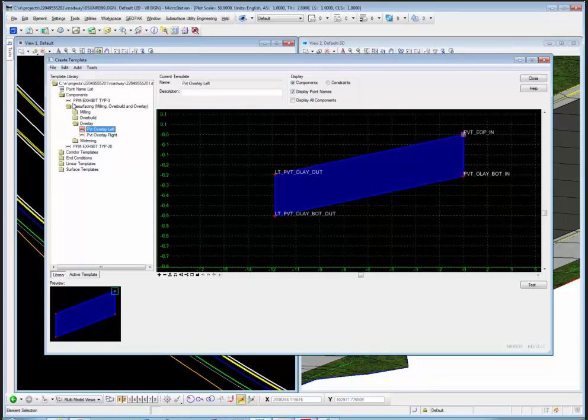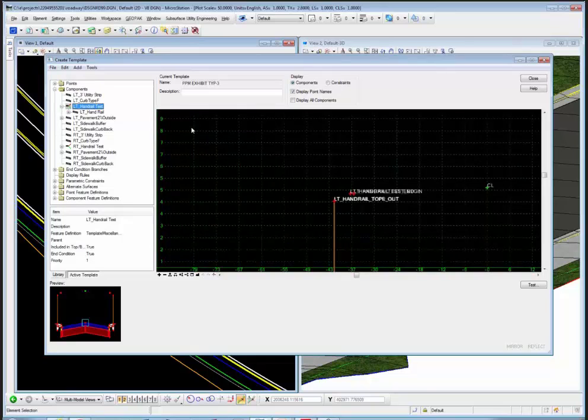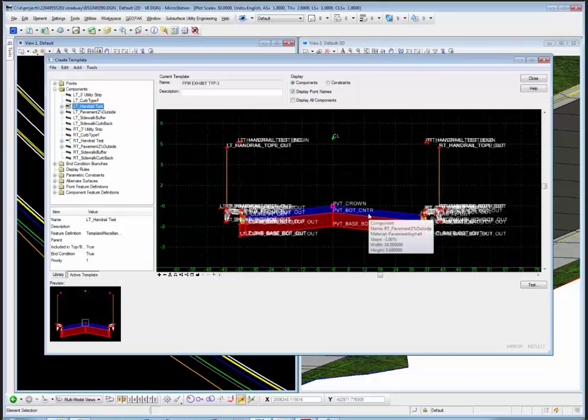So that's the active template tab. I find it very valuable. I also find it useful, for example, if you go to the active template tab for a PPM type template, I like to see these parent-child relationships, which is what the plus sign means. Anything that has something underneath it means that there's a parent-child relationship.